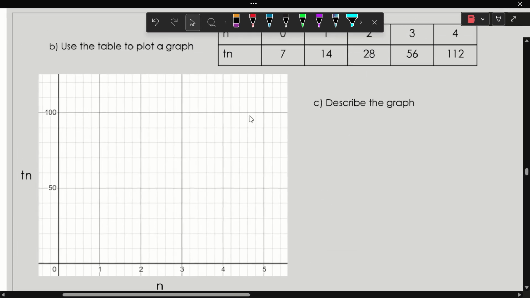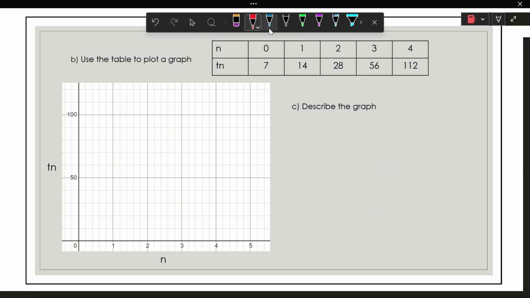Now we plot it. Okay, so plot the numbers. So for T0, it was 7. So 7 is probably about, that's about here. That's all right. For the first one, it's 14. So if that's 10, I think 14 is about here. And what should the graph look like? Curved. Good. T2 is 28. So if that's 25, it should be about here. T3 is 56. So if there's 50, I think it's about here. Just above 55. And then T4 is 112, which is very high, about here.